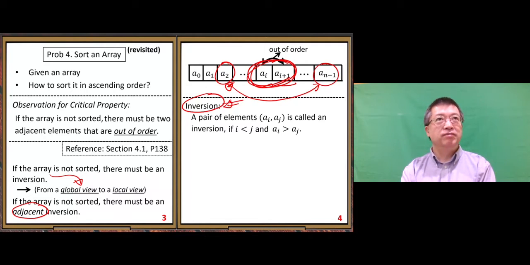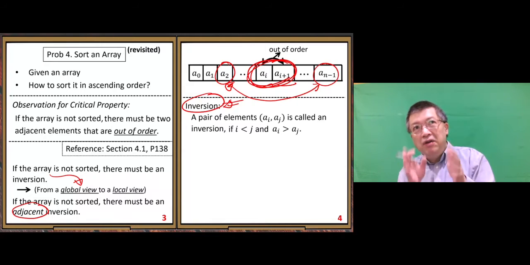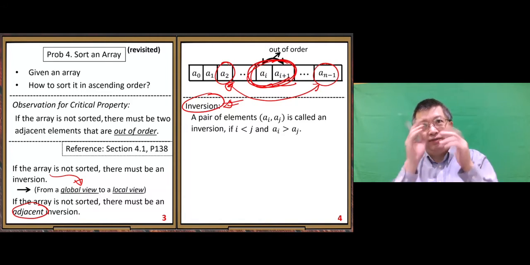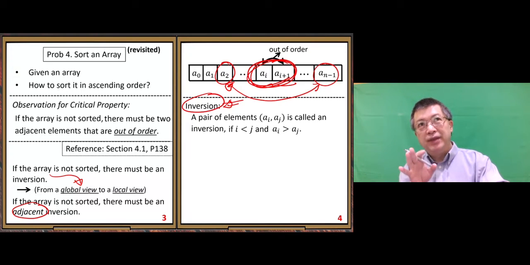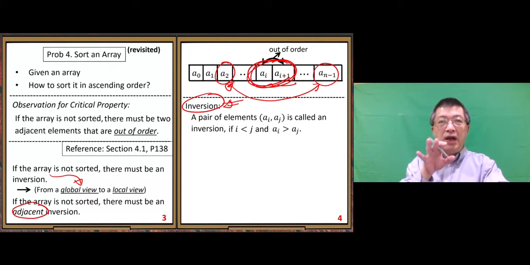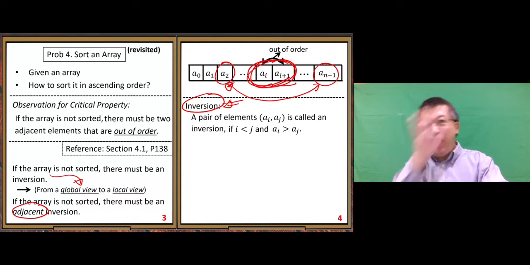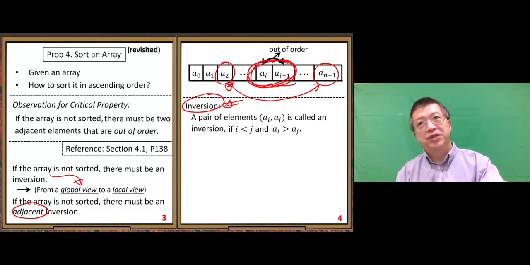The cost is much higher than only checking the local inversion. That's the main point. If you understand this deeply, then the solution is very close.